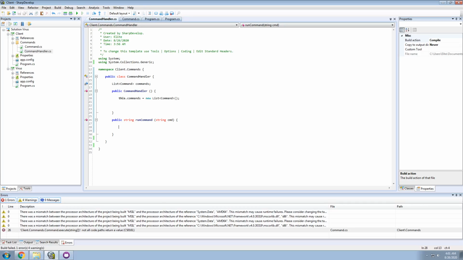What we're going to do is split the string by its spaces. If you remember, we had this command, beep 5. What we're doing by splitting it by its spaces is finding all the instances of spaces and splitting it to add it to an array. To make that easy to understand, I'll add a few more arguments. After doing this to this string, for example, beep would be the first instance in the array, 5 would be the second parameter, 1 would be the third parameter, 2 would be the fourth, because we're splitting it by the spaces.